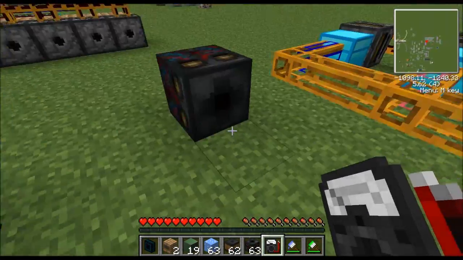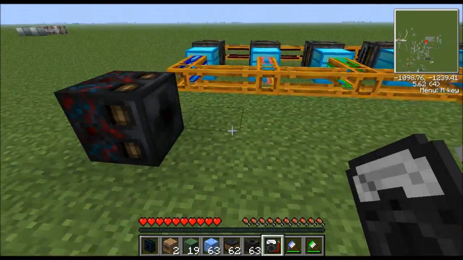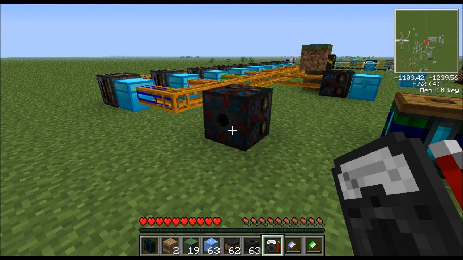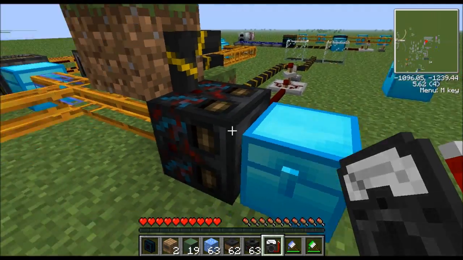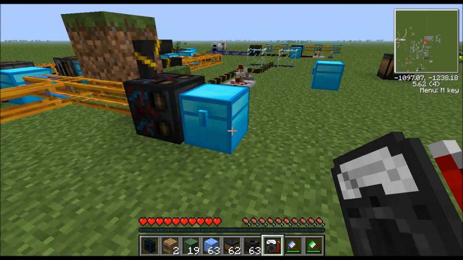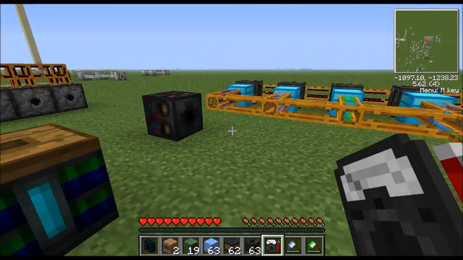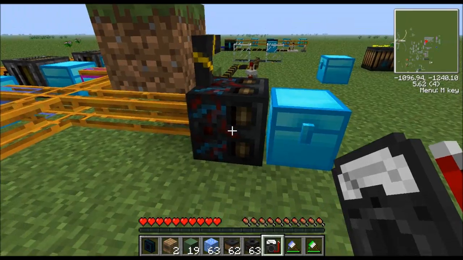So if we come over here, we can see a sorting machine out in the world. It's got a plus sign on one side and a dot on the other. The plus side is the input and the dot is the output. And so over here I have the plus side facing the chest, and just like any Redpower 2 machine, you can right click it with a screwdriver to rotate the faces. But anyway, once again, here's the sorting machine.